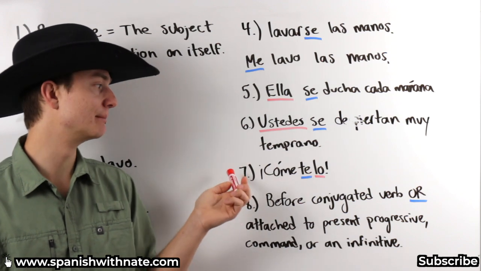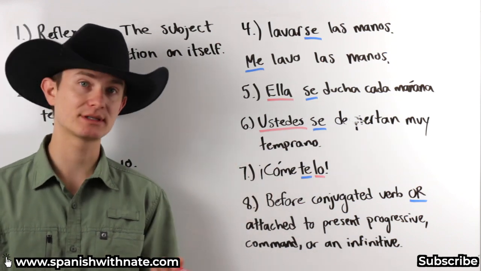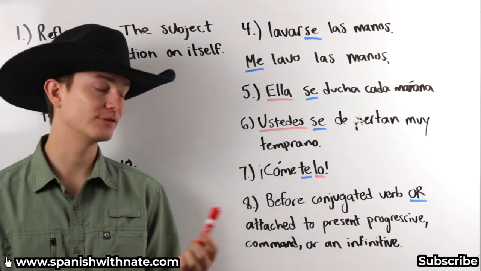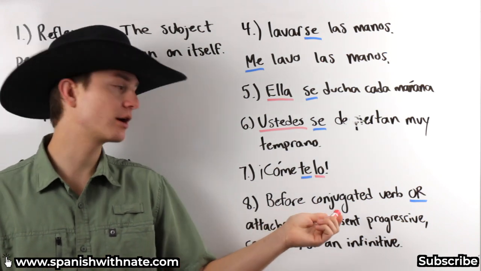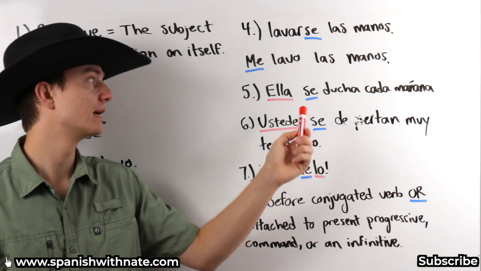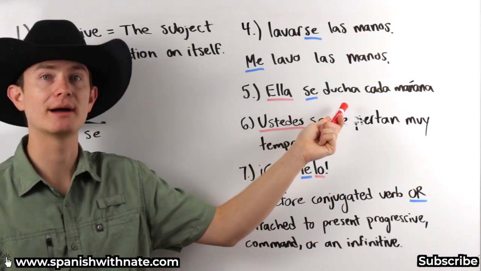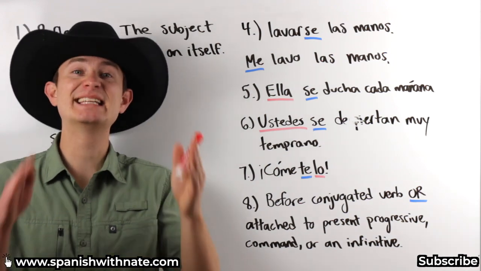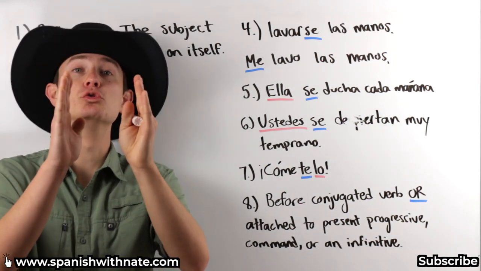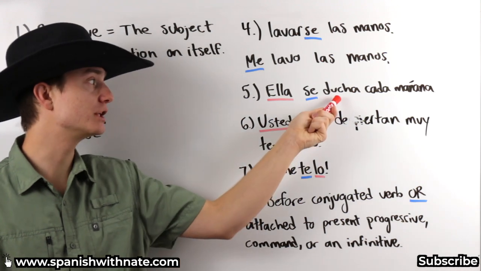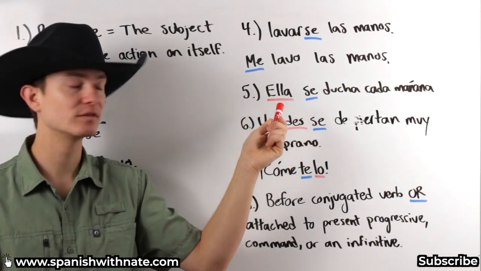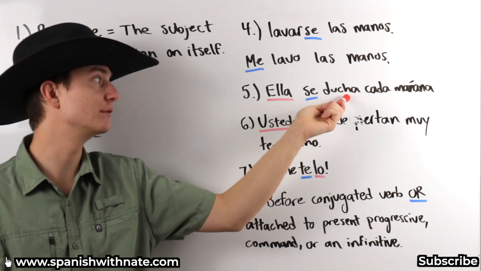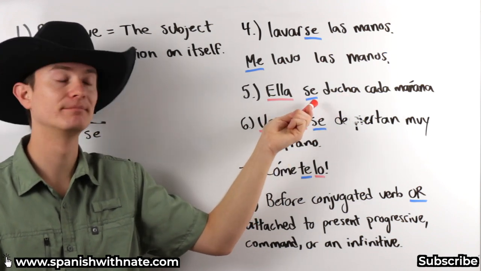So, there you have it. A quick side note, kind of before we end this lesson. When it comes to the placements of our reflexive pronouns, they either come before the conjugated verb. So, in this case, ella se ducha. Ducha is the conjugated verb, meaning it came from the infinitive verb, duchar, and now it's conjugated in this form, in this person, ella. So, ella se ducha. This reflexive pronoun comes before this conjugated verb.